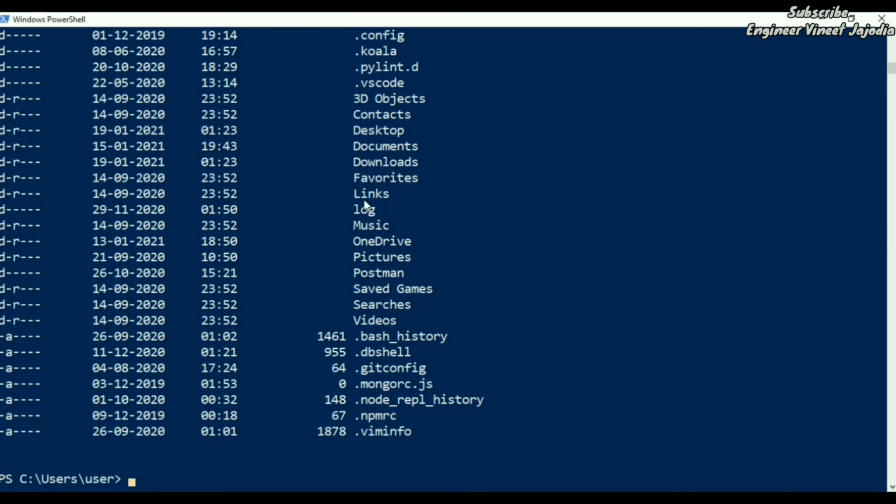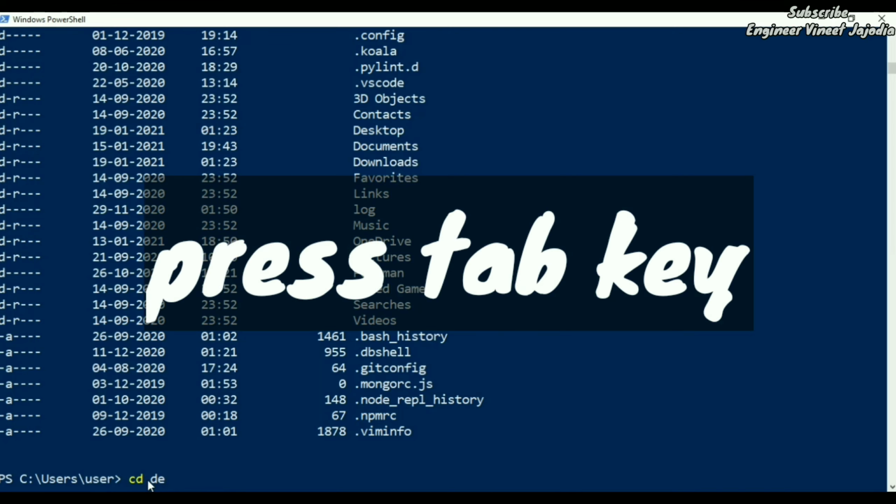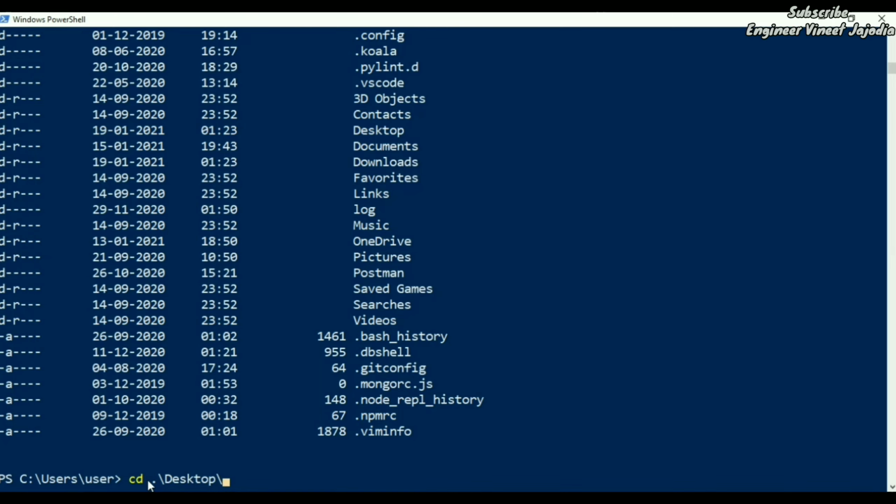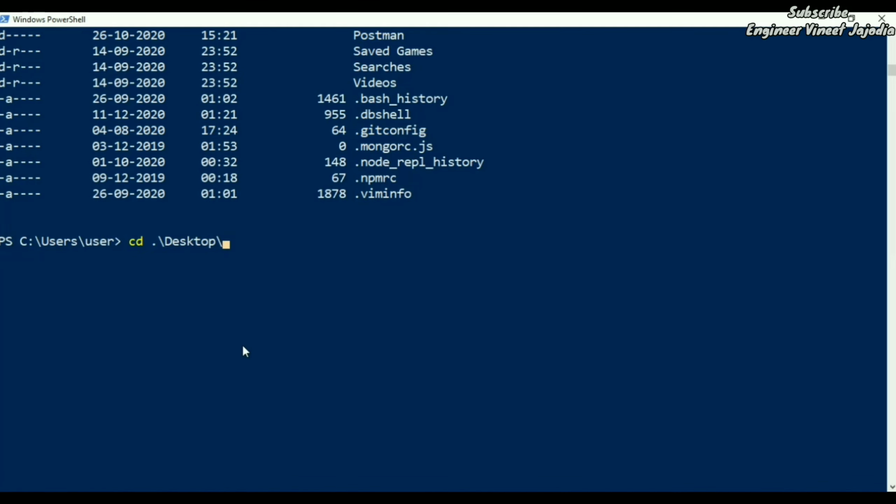Now we have seen that there are Desktop, Documents, Downloads, various folders present. Now we have to go inside the Desktop directory, but we don't want to write the full name again and again. So write cd, write de and press tab. It will complete the path. Now see, it fills in automatically here.